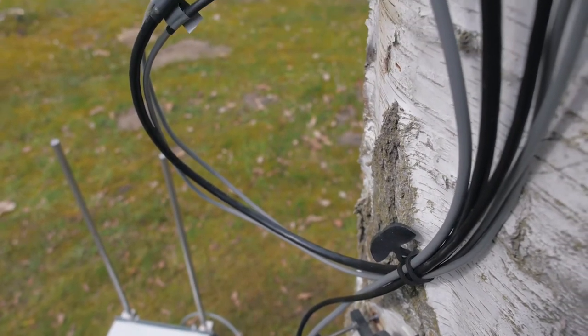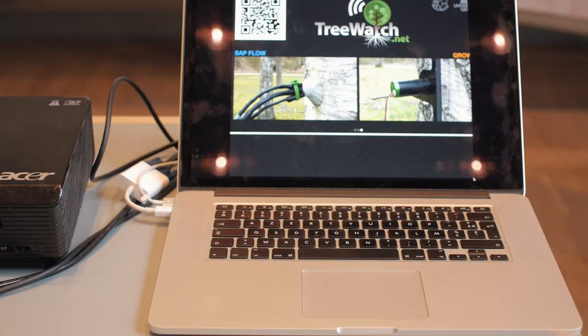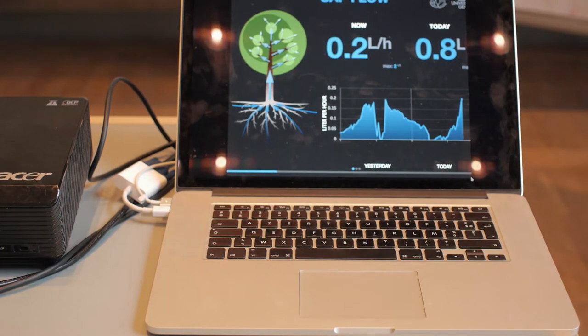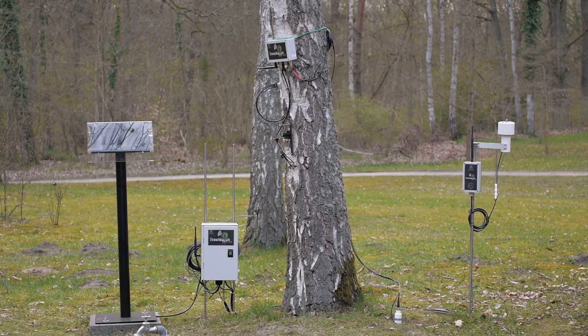We will show here what we have called the twittering tree. And that also fits a little bit in what we call in Belgium the talking forest. The idea is that we monitor on the plant: we measure sap flow, we measure the growth of the tree, and with the new technology of wireless sensors, we can send all the data to the cloud and visualize it on a tablet or an iPhone or a mobile phone. We can bring the science, where we do science and make publications, to the public, because they can also see this cycling and this diurnal rhythm of the trees. So the tree can tell how it's responding to the climate, and we make it a little bit visual for the public by tweeting these small messages.